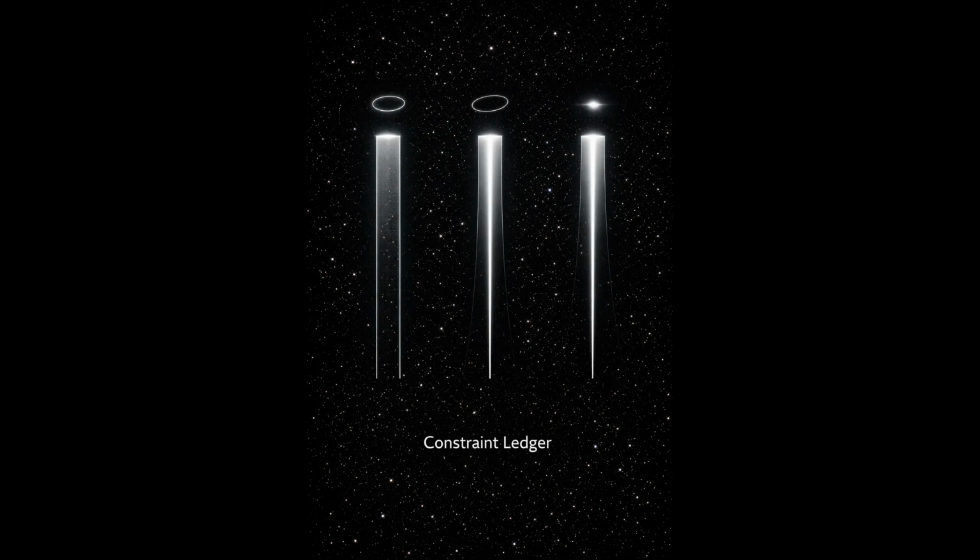So where does that leave the ranking today? Kerr closes the current constraints with the fewest moving parts. The fermionic core survives in a compact corridor that preserves near-point mass behavior at the S2 scale, but faces pressure from imaging consistency and radial shell probing at other scales. The mini-boson star can mimic some aspects of both, but carries additional structural degrees of freedom that must remain tightly controlled as observational precision increases. Now, the more important question: what would actually move the needle?